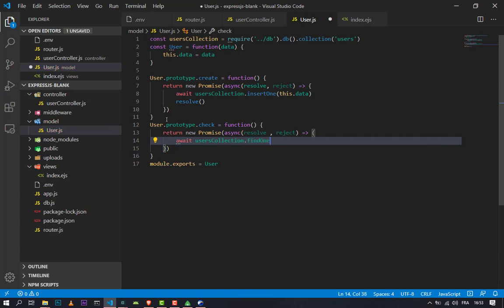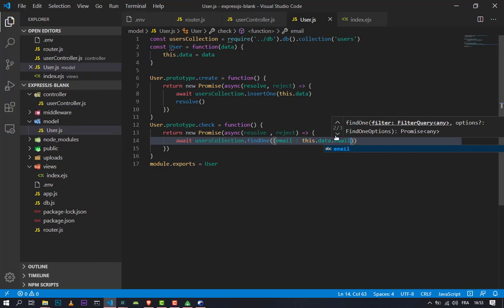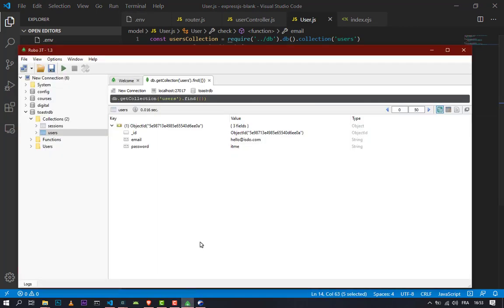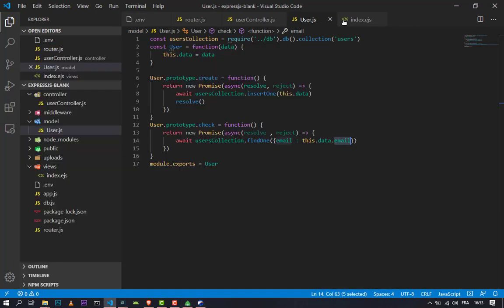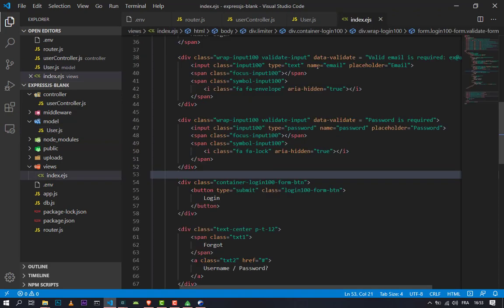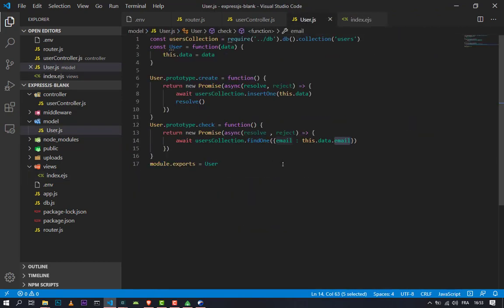We need to find one. We need to find with an ID, or let's say first we need to check if there is something with the same email, right? So this data.email, because from where I grabbed this one, here we have email. And if we go to the index.ejs, we should see here the name is email. Cool.